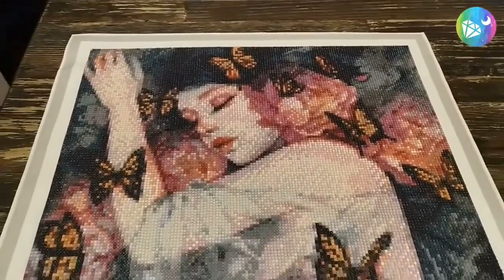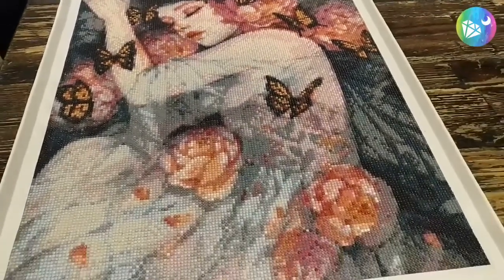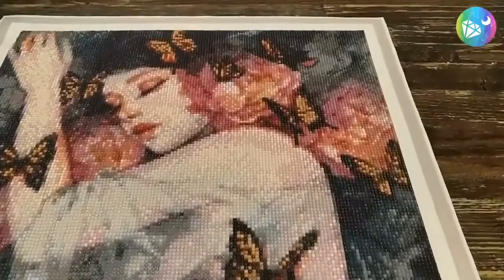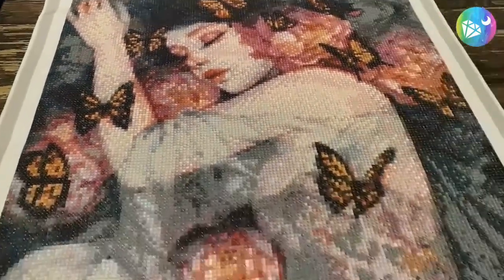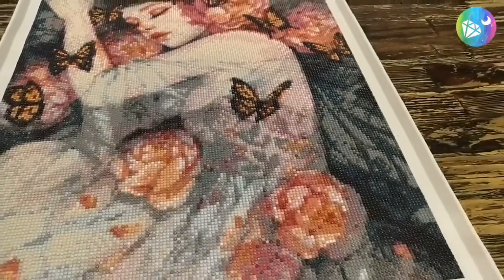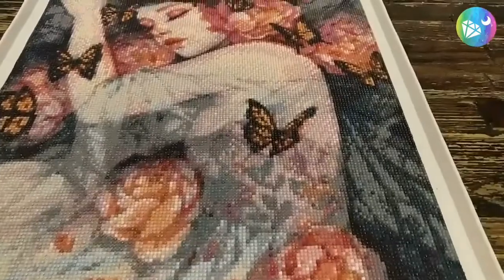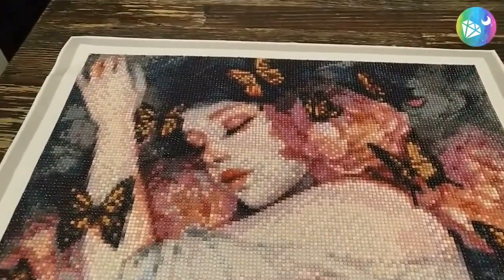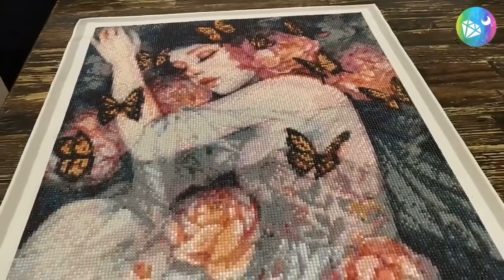So once again, you can do it two ways. You can conduct your special treatment by starting with your special beads first, placing them on your canvas in the areas you'd like, and then proceeding with the regular beads. Or if you're more of a novice at special treatments, you can instead finish the actual painting and then take out some of the regular beads that you'd like to replace with the special beads.